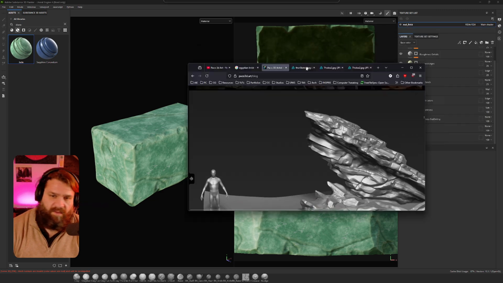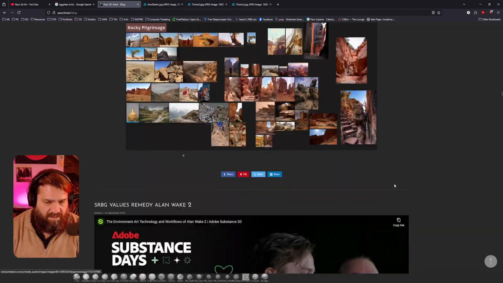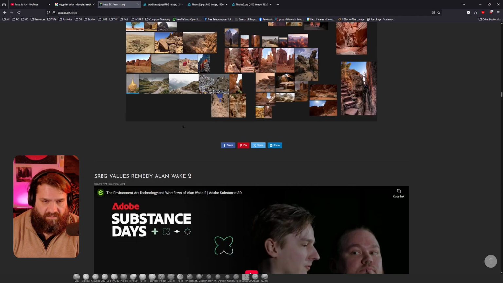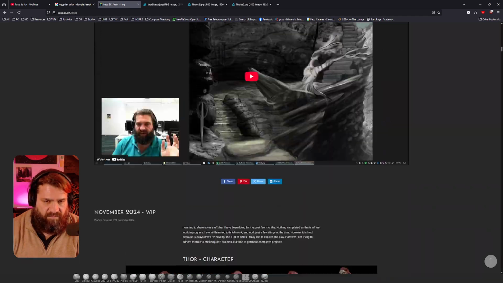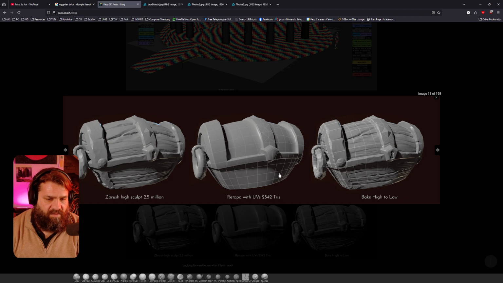I did do the whole workflow in a very similar way with a chest that I did a few months ago. Oh my god, I don't have it here. I swear I put it in here somewhere. There you go, this chest, you see? So this is now with an asset that's a little bit more complex. This fella here is 2.5 million polygons, right? But this fella here now, this is with retopology of just 2,500 triangles, right? Which you can see the wireframe there.